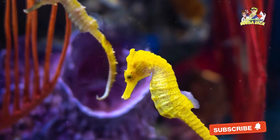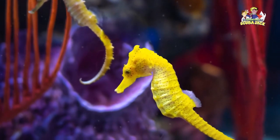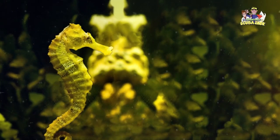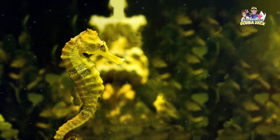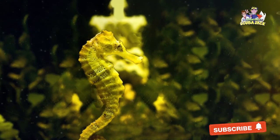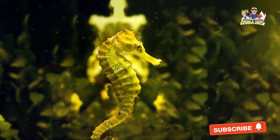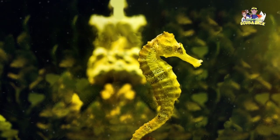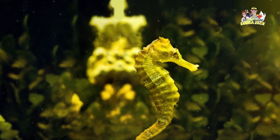Like many other sea animals, seahorses face the threat of extinction. However, it is much more difficult to track whether seahorses are dying from human or natural activities, because of their small size. Scientists already believe that there are several species of seahorses that have already gone extinct. It is up to all humans to work together to make sure that animals like the seahorse are not totally wiped out from our world's oceans.